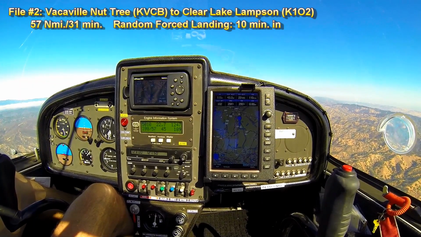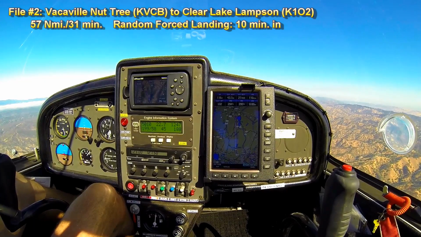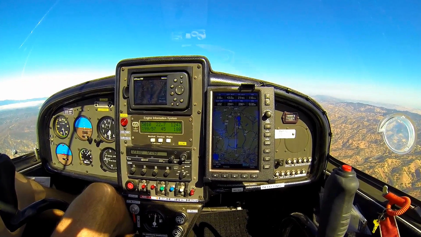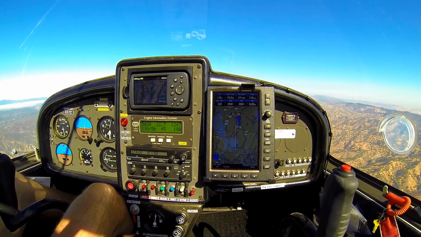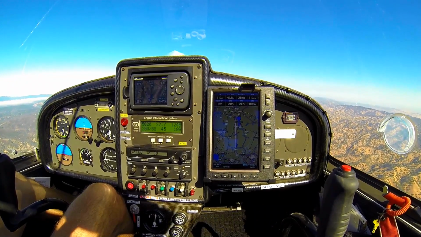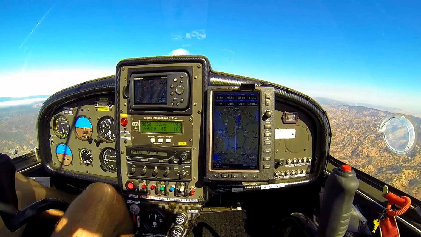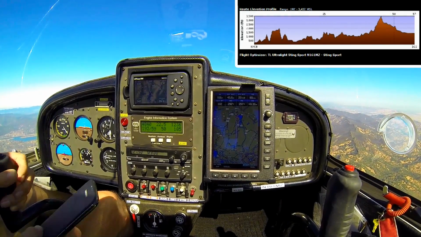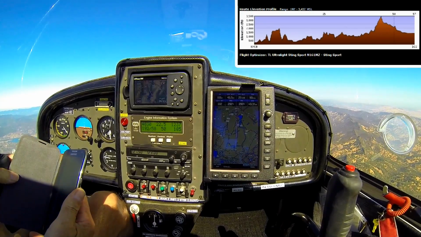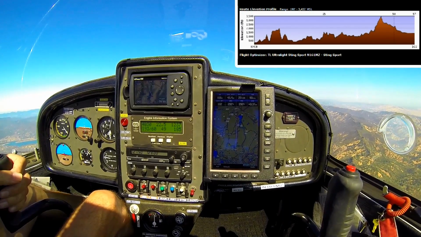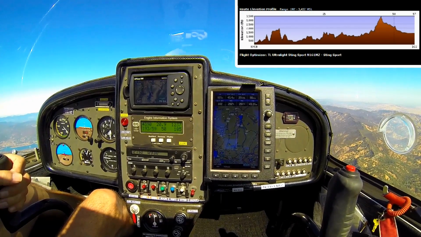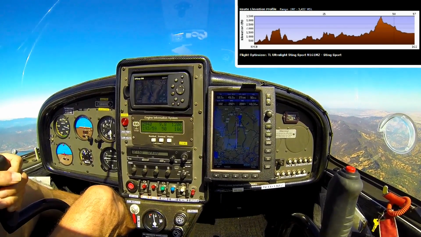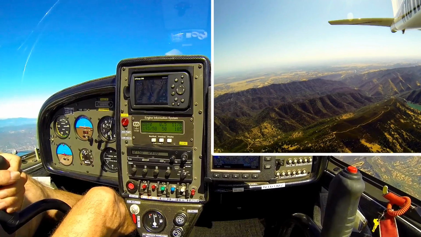Cruising at 4,500. 110 knots indicated, 118 ground speed. Drinking about 4 gallons an hour, smooth as silk. Uh-oh, I think I just got that sinking feeling again. Yep, engine out, I just lost power. Pull her back to idle.